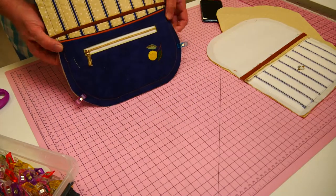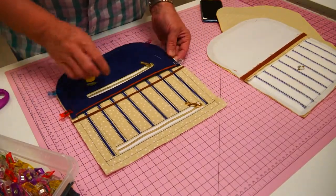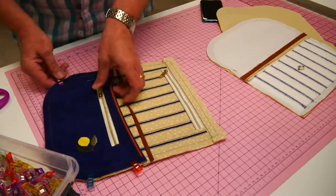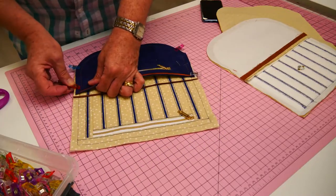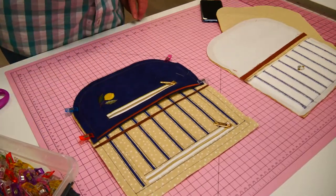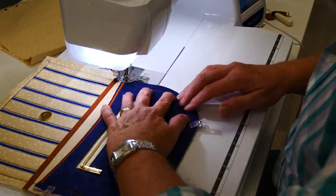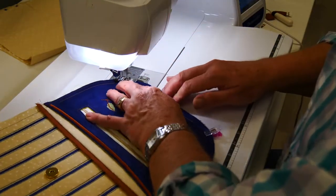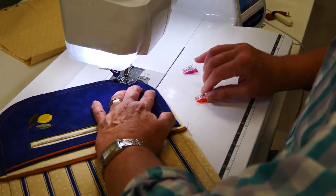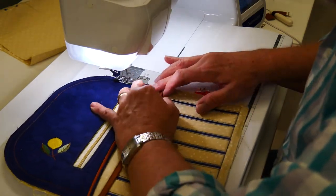When that's on, you want to have the panel with a bit of a bow in it. So we move it in as far as we can from the edge of the seam allowance without getting a buckle or too much fullness, just so that it's got a slight bow in it to put your hand. Right, can you see that I've got the right panel on below now? And we're just stitching within the seam allowance, long stitch, to machine baste all those layers together. And you will see that it's sitting in from the edge of the base on the seam allowance, so that it just gives you a little bit of fullness on that blue pocket.